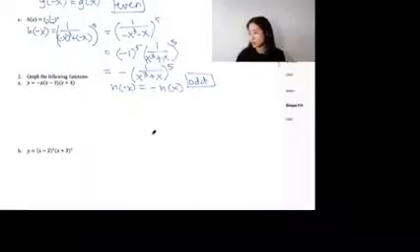So for number 2, it says graph the following functions. You have y is equal to -x times x minus 3 times x plus 4. Okay, so we're just going to do a recap with multiplicity and degree, and also the sign of your leading coefficient. So those are the three things you have to remember if you're graphing functions, and specifically they're polynomial functions, right? So this is a polynomial function.